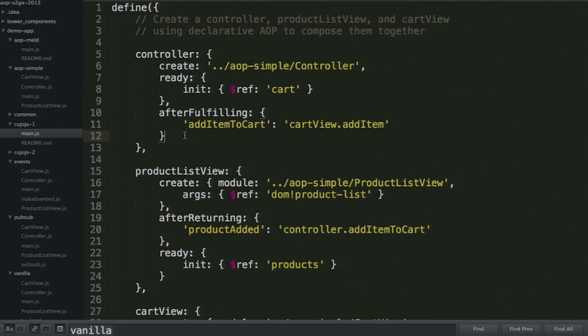Now, up here, after fulfilling, who's heard of JavaScript promises? Promises. Yes, okay, cool. Promises are a way to manage asynchrony in JavaScript, and they are much better than callback hell. So if you've used them or if you're just being introduced to them, I highly recommend you check them out. We have a promise implementation in Cujo called When. There are plenty of popular promise implementations that all implement the same standard, promises A+. So I would say pick one, start using it.